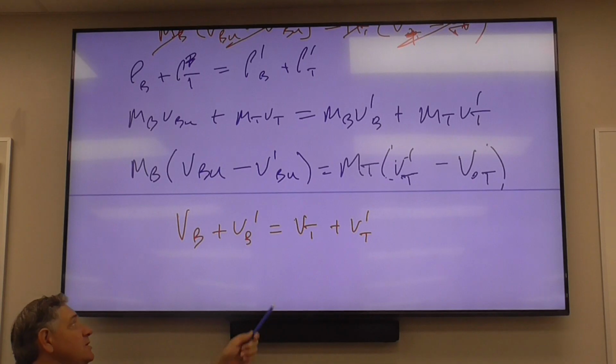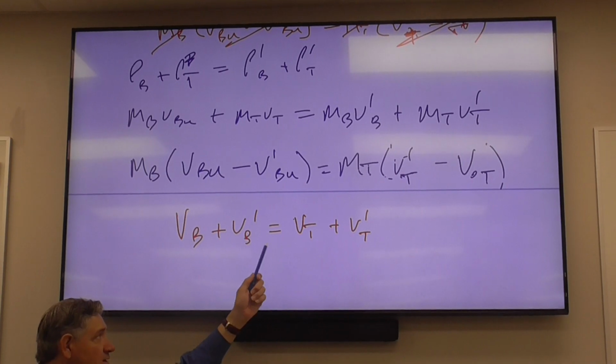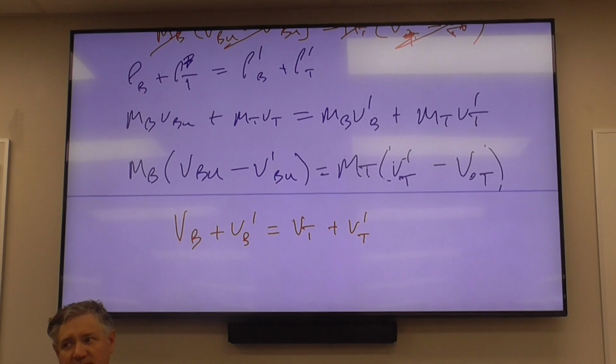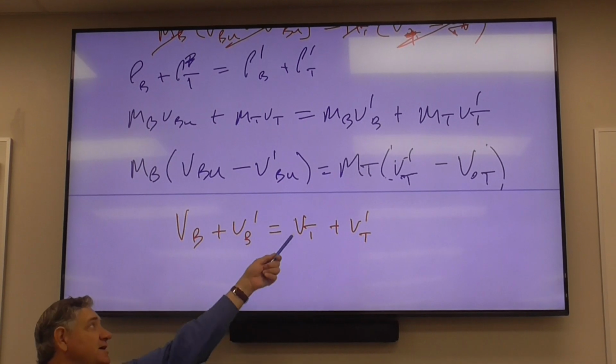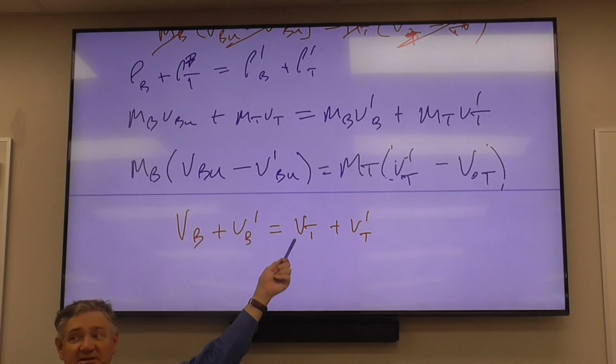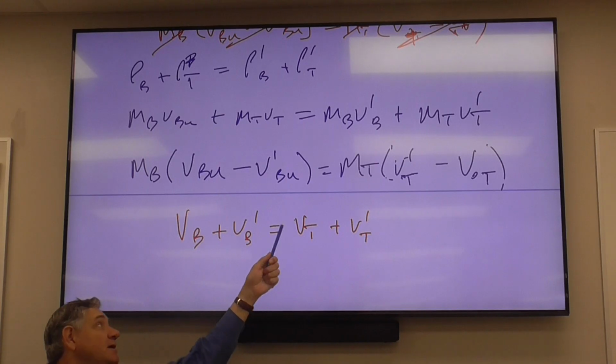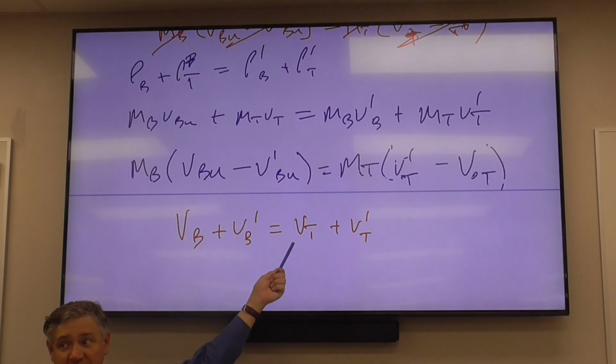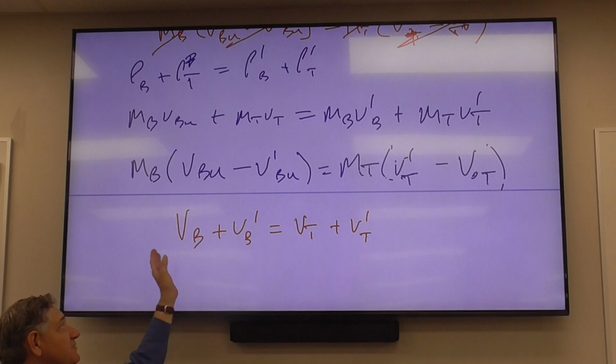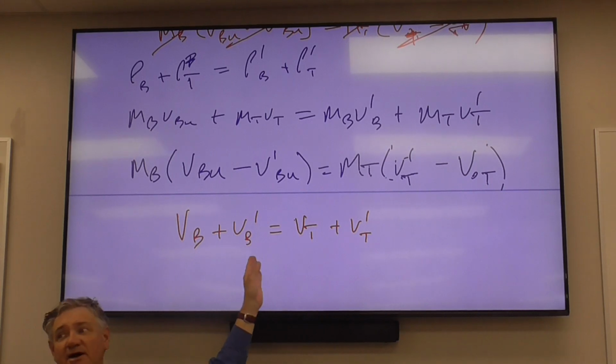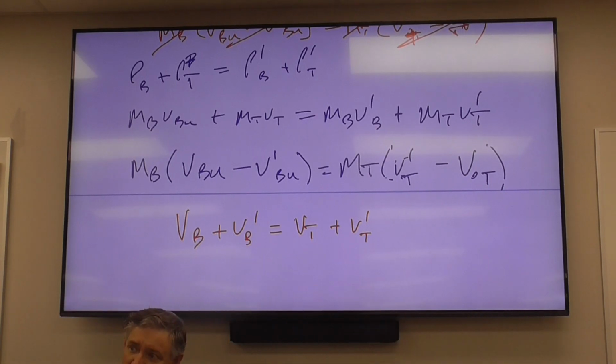Now, typically, what do you think the original velocity of the target is? Zero. Zero, okay? Unless I tell you specifically, which I'm not, this is just going to be zero. So what that means is that the velocities of the bullets have to add up to the new velocity of the target, okay? So that's a little check that we can do. Now, do not write this down. I will always give this to you. Do not memorize.